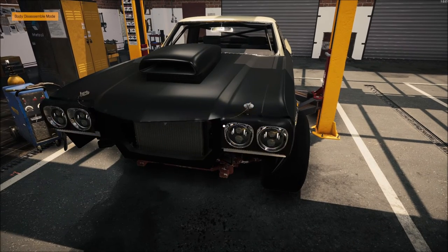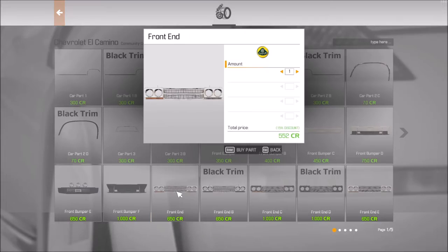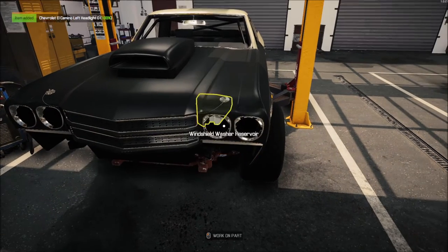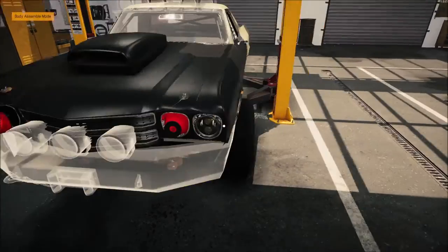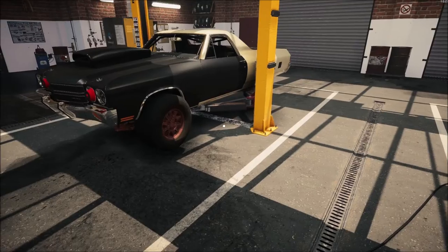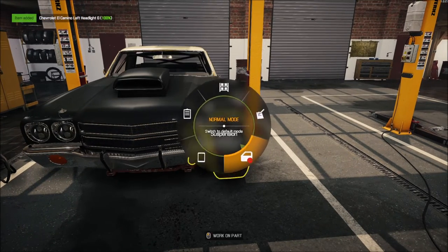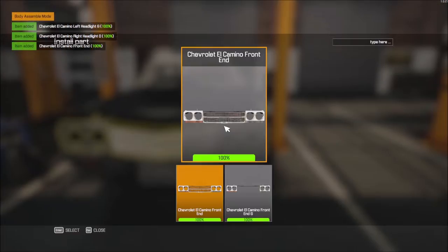I think what I need to do is take that front end off. Actually, what I want to do is take that off. There we go. Front bumper. We do have a front bumper. I don't know if I like that or not. I think I'm going to take those out. Not a big fan, actually. I thought I would like it, but I don't think I do. Ah, come on.